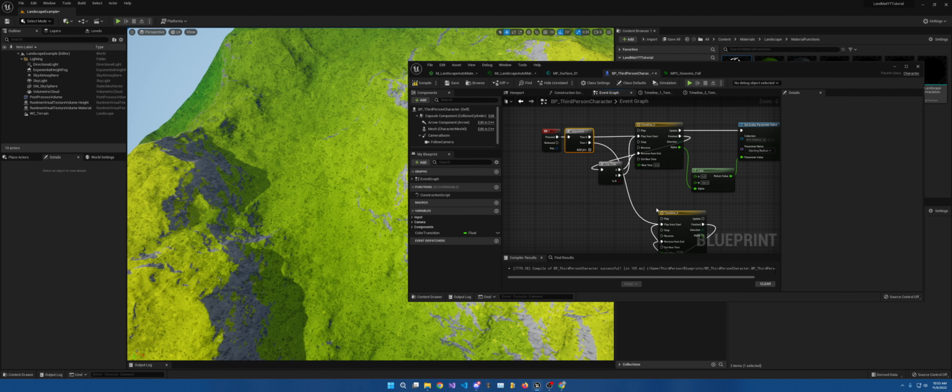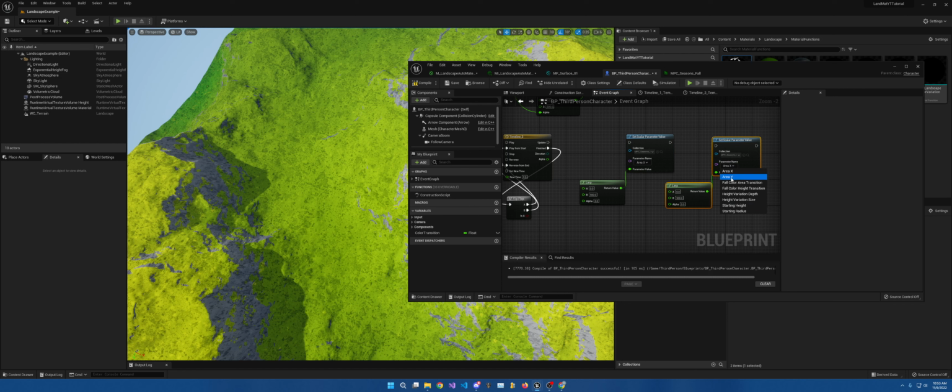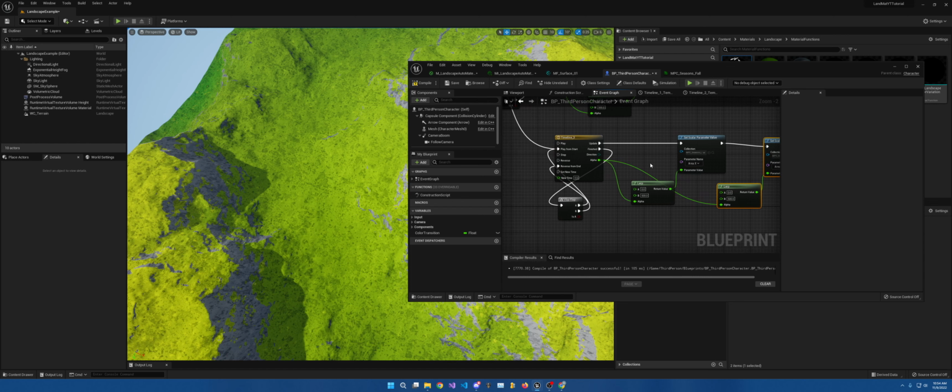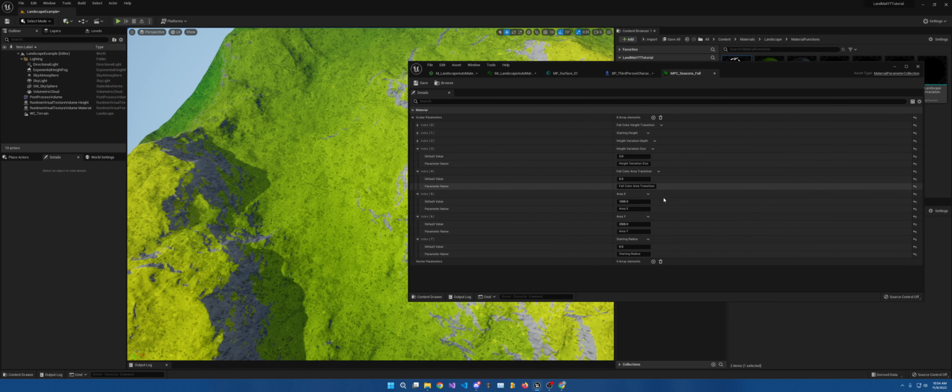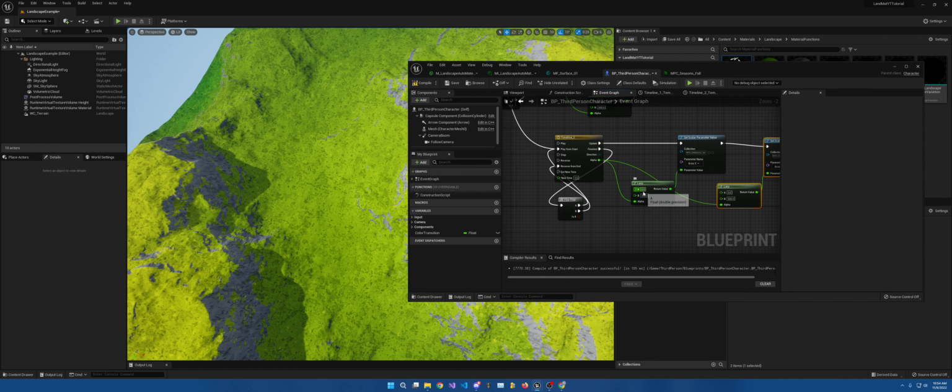This one will be area X. Copy, paste. Area Y. Place that in there. Place that in there. Alpha. Alpha. So next, because we know where it's starting, we want area X to start at 1,000 and area Y to start at 2,500. Start at 1,000. Start at 2,500.